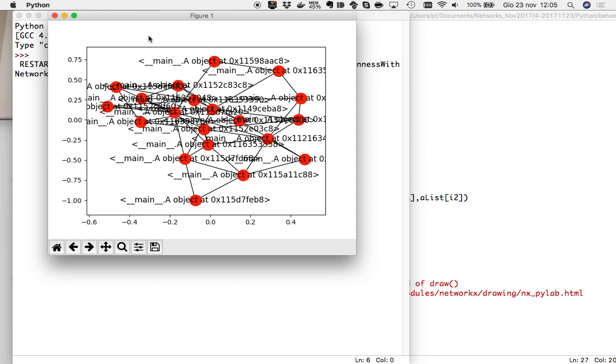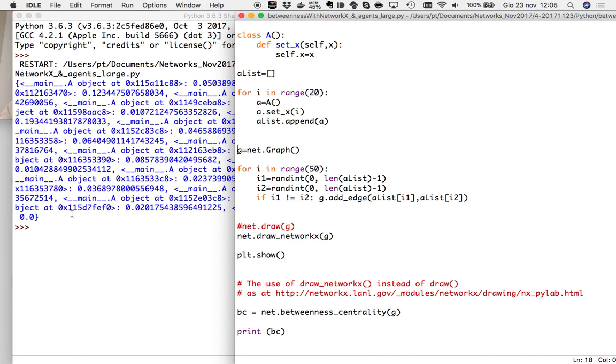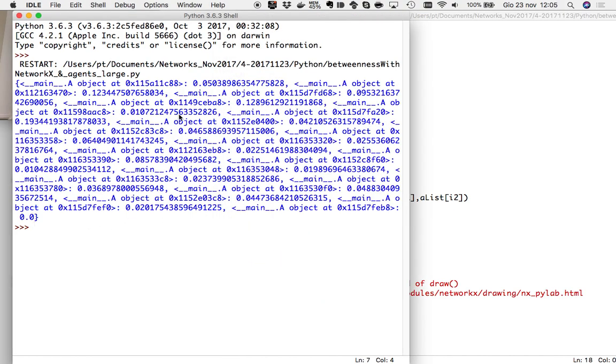This is the result. Here, in this case, it is evident that we have to substitute the ID with names because it is impossible to read this result. But it is very easy to do that. Let's try, and here we have the calculation of the betweennesses. In this case, a lot of different values because the network is very complicated.